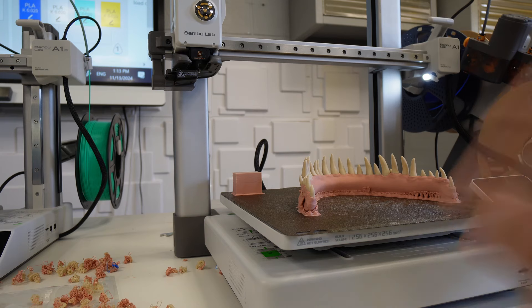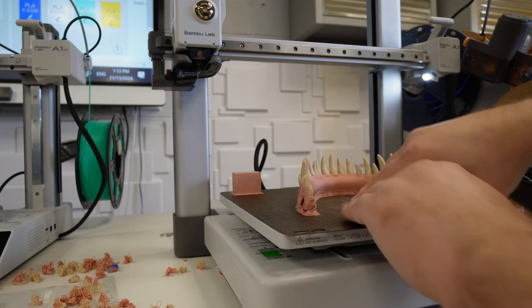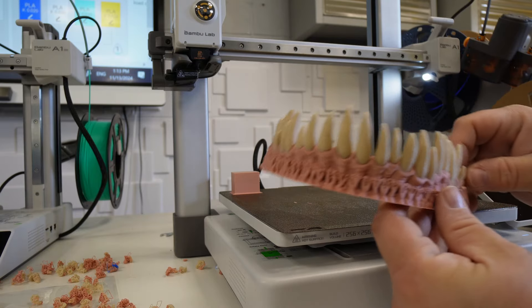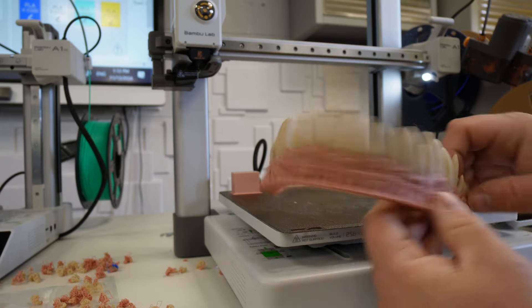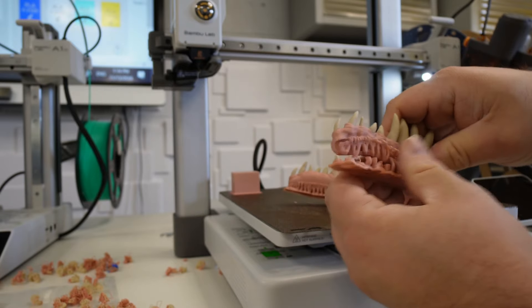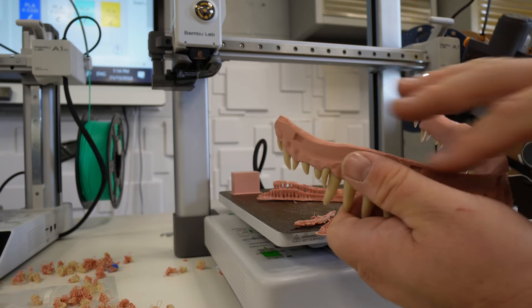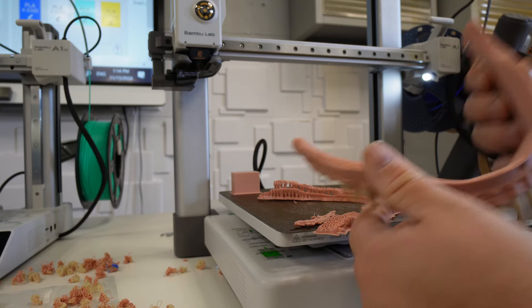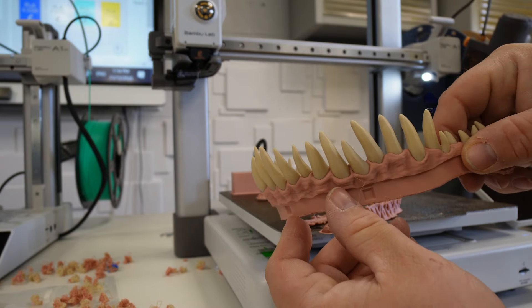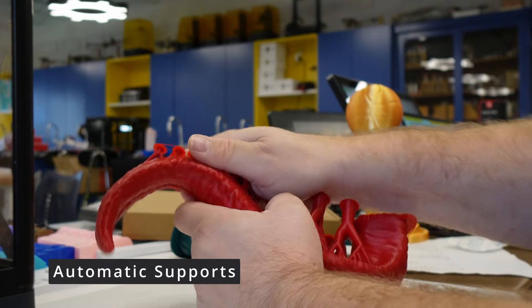So it's finished. Oh my God, does this look amazing? The colors were spot on. Look at that — look how good that is! And now the manual supports were also fantastic. Just look at how nicely it tears away. Yeah, there's some unfinished areas, but we're not going to see that when we put it into the mask, so I'm not too worried about that. But wow, does that look fantastic? The detail is pretty amazing and it came off the bed pretty easily.